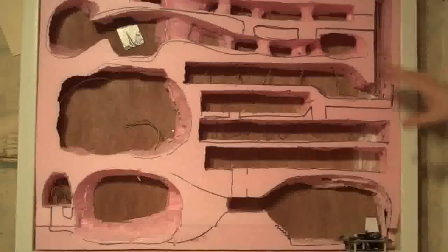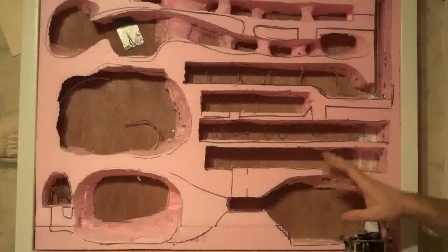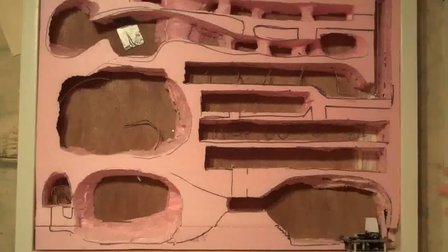If you watch other parts, you know where I'm at right now. But what I've done is I've pre-wired it all up. And it's important that when you're doing a big diorama, even a small one, and you want to put lights or automation or any kind of special effects in it, that early in the process you wire it up, because it'll be difficult to wire up later when you've got it all complete.